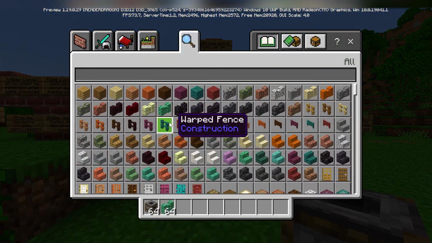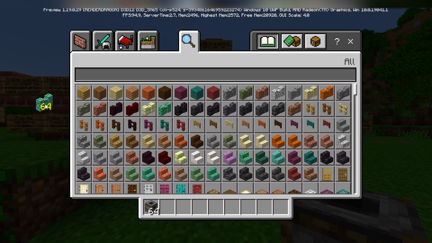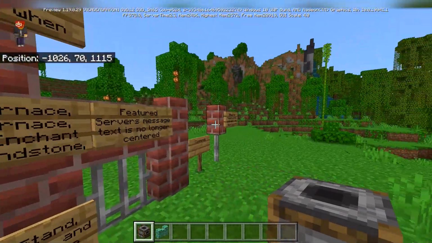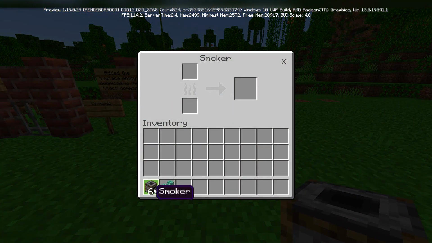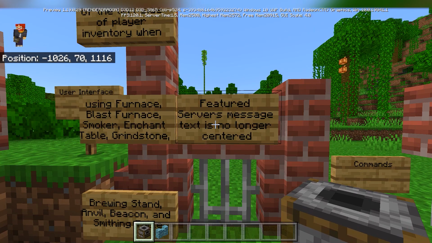Now, as we all know, when you're inside the player inventory, you'll be able to click on the gray side of the screen and you can drop items. And the same thing would also apply if you're using other user interfaces. But now if you were to use a smoker, you can no longer drop items on the side of the screen. Featured servers message text is no longer censored.